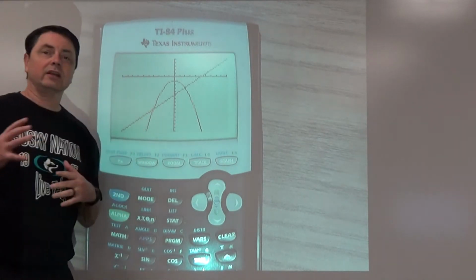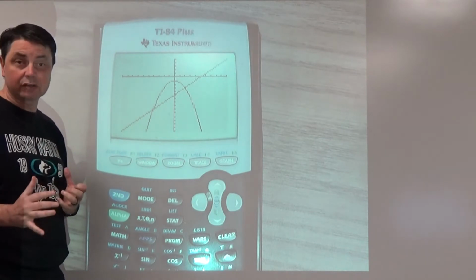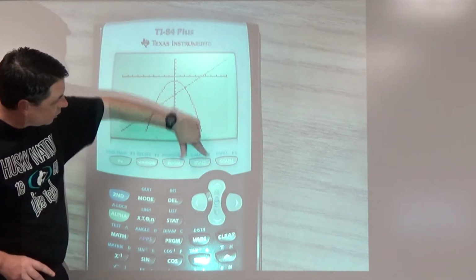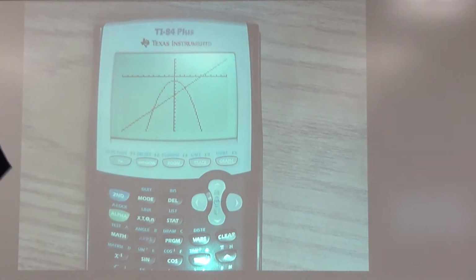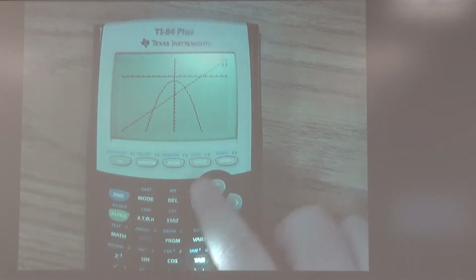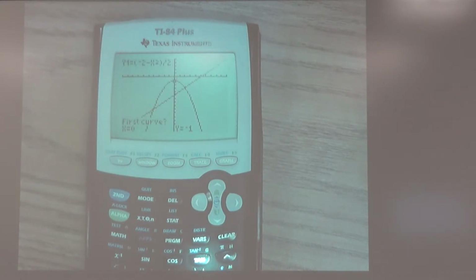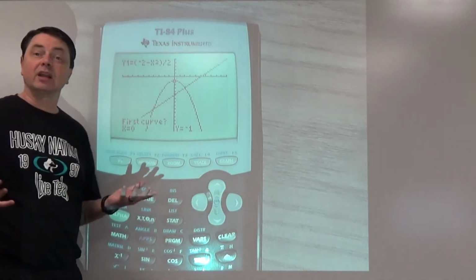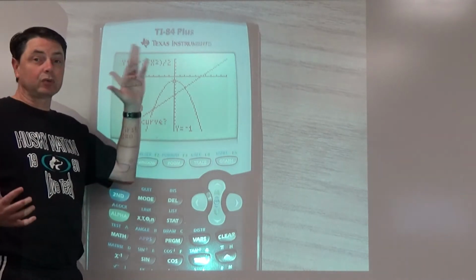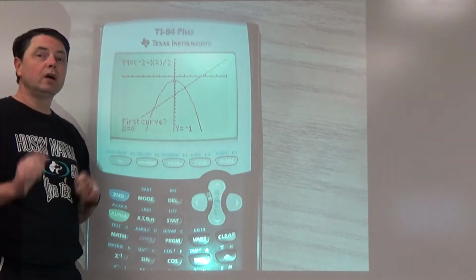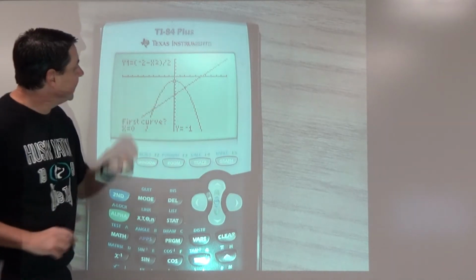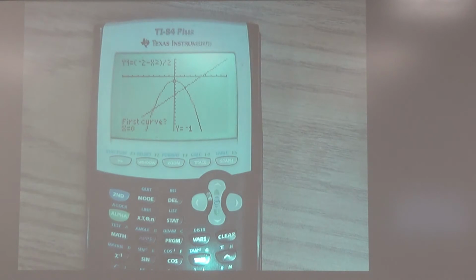So now we're going to use the calculator to calculate the points of intersection. So that's going to be here, calc, so second trace. And we want to find intersections, so I'm going to either arrow down or choose 5. And it says, which one of these curves is your first curve? In this case, it's not going to matter because we only have 2 curves. But you might have 3 curves, and you've got to tell it which 2 you want to see where they intersect. So I'm going to hit enter here to confirm that is my first curve. It's going to jump down and say, is this my second curve? Sure. And then do I have a guess?